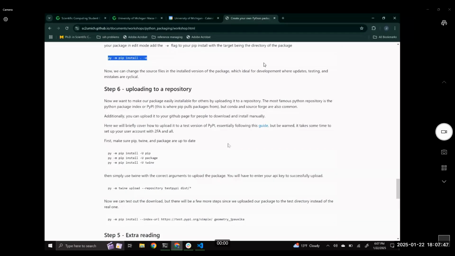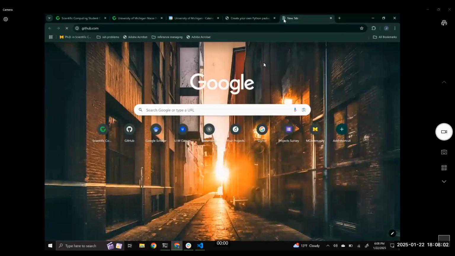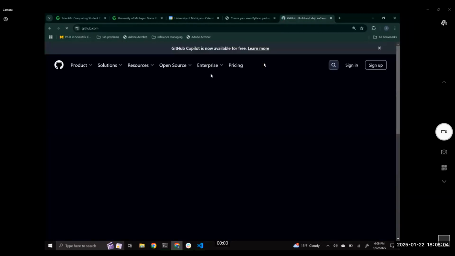I'm going to try to show you how to do it through PyPI, through a test PyPI site. An interesting thing though is that you can also put it on your GitHub page. If you have a GitHub for a project, there's actually a space for these types of files.